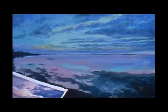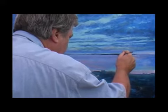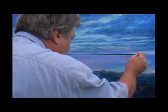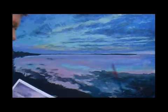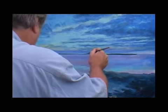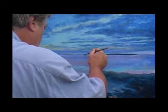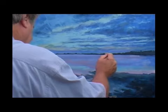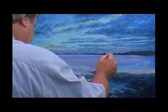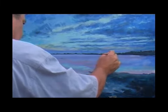I brought this line downwards a bit here so that it comes out towards us. And this edge, it's in fact about halfway here. That bit of land does appear to just crop into here a little bit. A bit later, but a little bit high there. Just cutting down a bit more of that colour and putting the pinks and greys in.